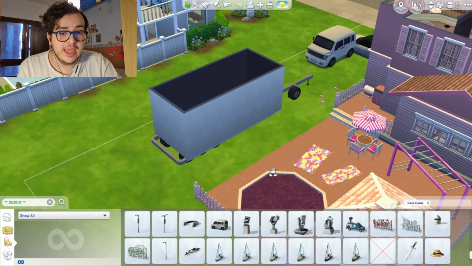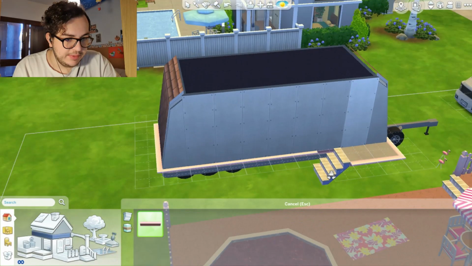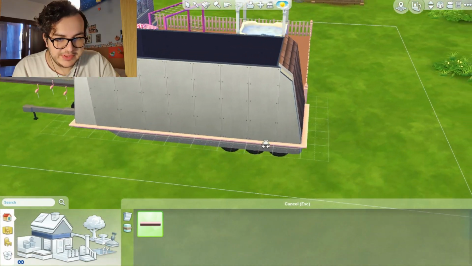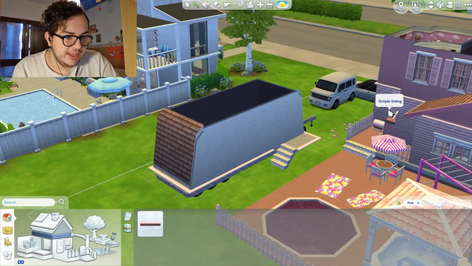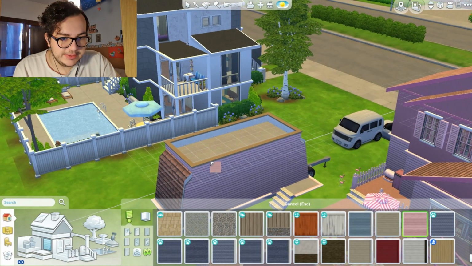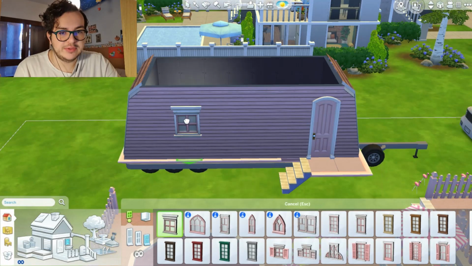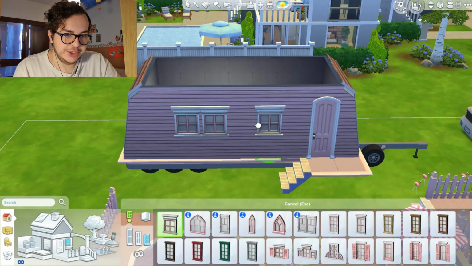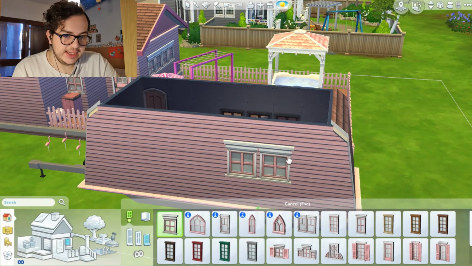It's a nice little thing. Having this trim really helps, in my opinion. Obviously, we cannot have it there because of the stairs, but overall, it works, so I'm okay with it. Obviously, we're gonna do the siding colors, and that's gonna be the same up here. For windows, I'm gonna use the small ones, that's for sure. I think 3 on this side and 3 on this side.